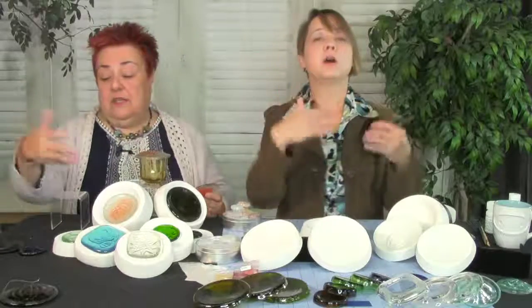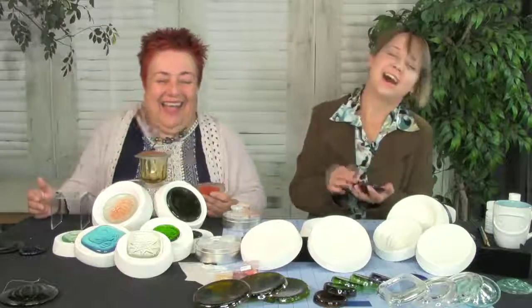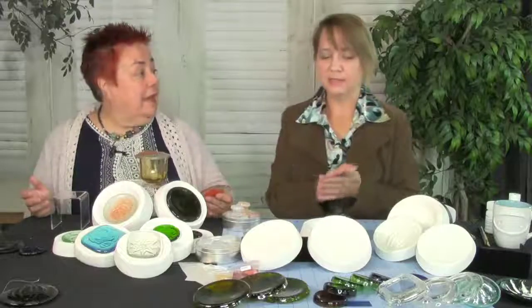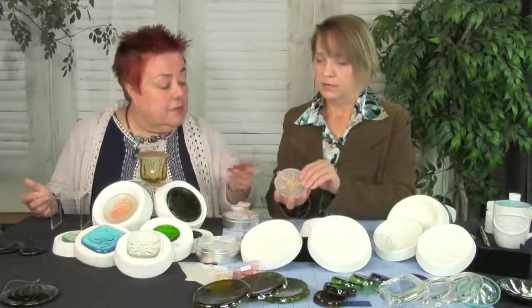And you guys should all come shop ornaments at my show this weekend. Yes, I don't have any ornaments at my show, but I have lots of other things. But ornaments are a great go-to thing. Look at the amount of money you can make with that.